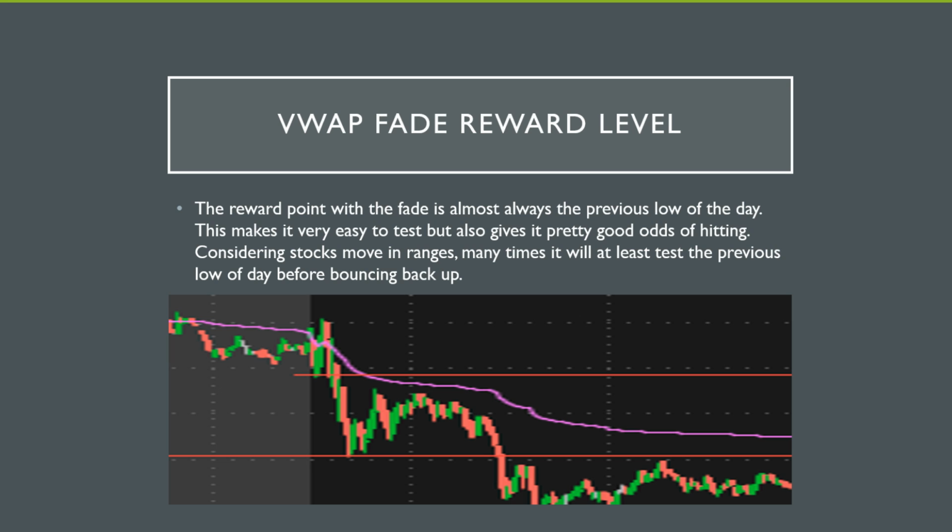if it does bounce, you can take your profits, and then if it rebounds back to your entry, you can get out for the rest at break even. But if it actually does break that level, like I said earlier, you can get out for a much bigger winner and ride it down to the next support point.